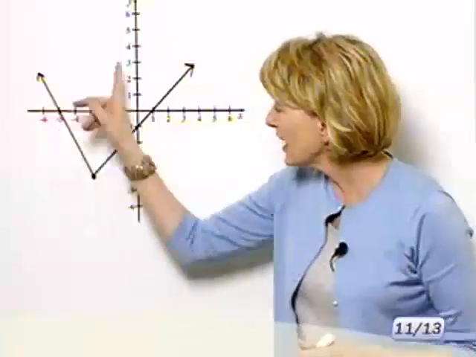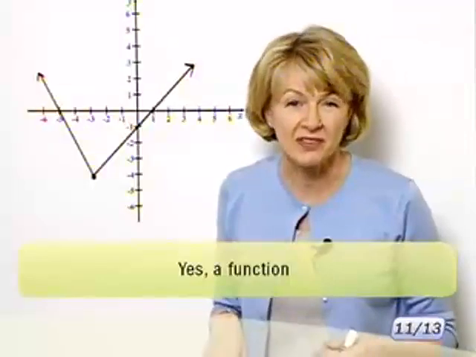Let's now practice writing the domain and range of functions from graphs. By the way, some of these will be functions, some may be relations, so let's also practice finding out whether we have a function or not. So by the vertical line test, is this a function or not? By the vertical line test, this is the graph of a function.